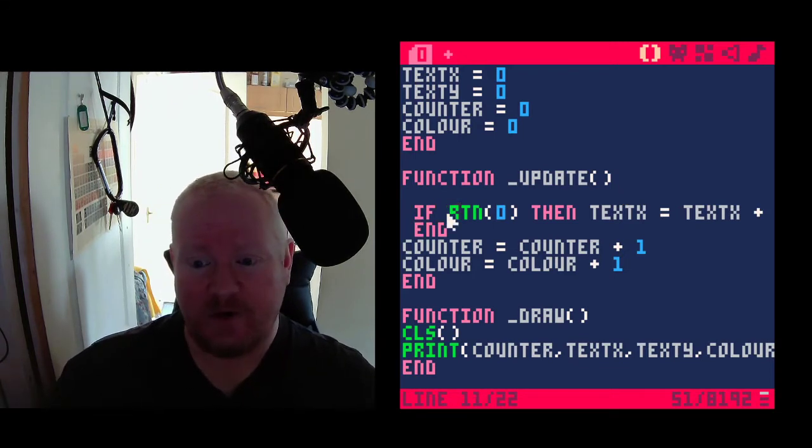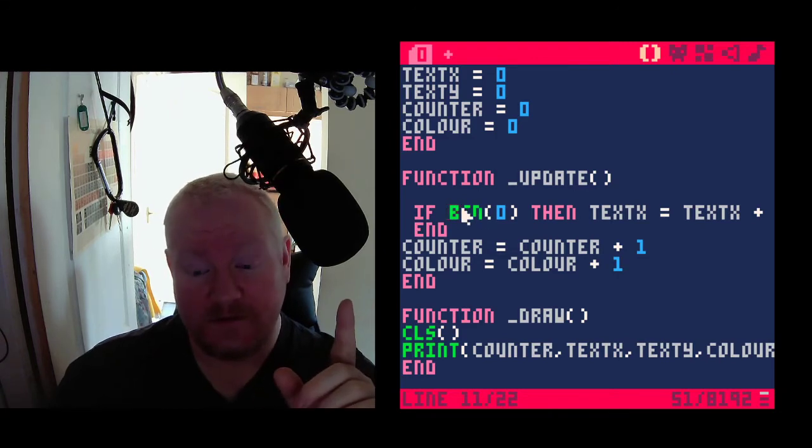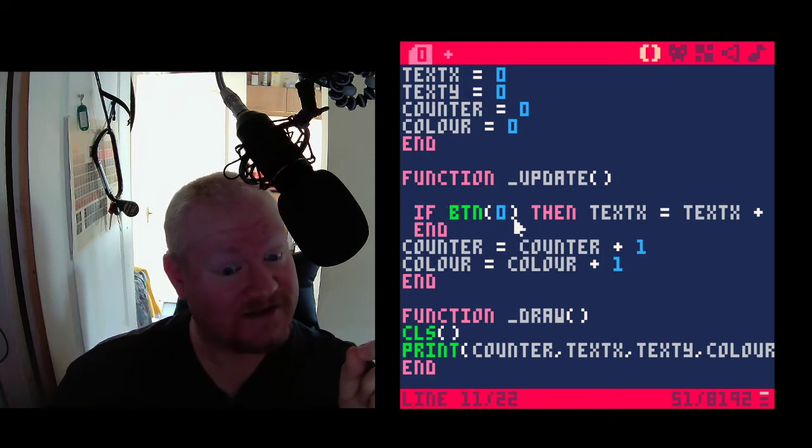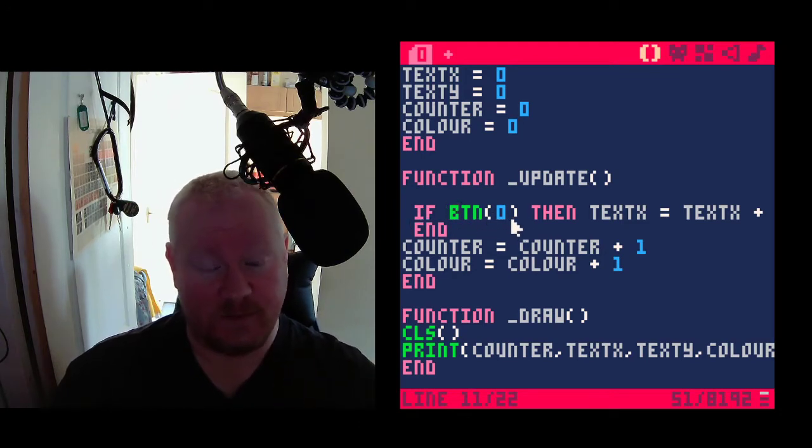So let's break down what I've just typed there. If btn, which stands for button 0, and what this means, this little section here, is if button 0 is pressed, then text x equals text x plus 1.